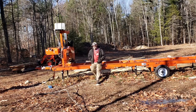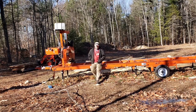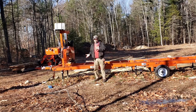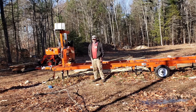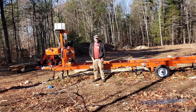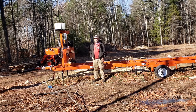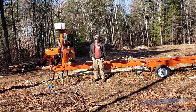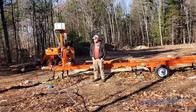I want to extend the goat stall a little bit, pretty much twice its size, and also put in a door so we don't have to climb over the wall of the stall to get into the goat stall. And I also want to make a lean-to off the back of the barn, to give the goats a place to go outside in the inclement weather, rain or snow or whatever, and also help keep the rain and the wind and the snow out from inside the barn.